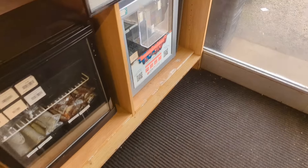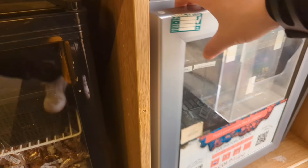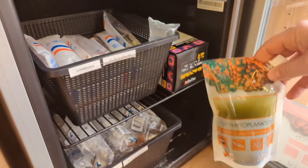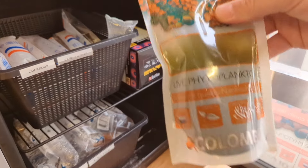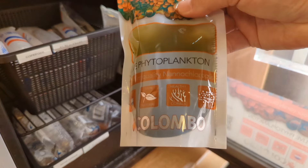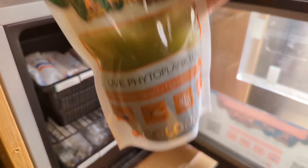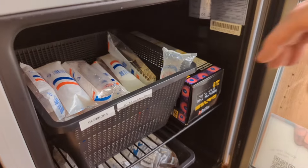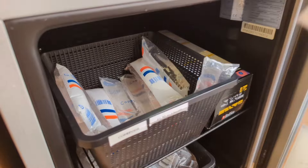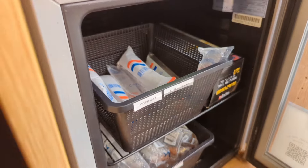So this is where I like to come and get my usual bits and bobs - these are the fridges. This is the one I really came for today - the Live Phyto. I've been dosing this Columbo brand for three years now, it's absolutely brilliant stuff, and I really do think it makes a big difference to my reef tank. We'll get some pods whilst we're here - I've got four, there's actually quite a few in stock today, so we'll get five of them.